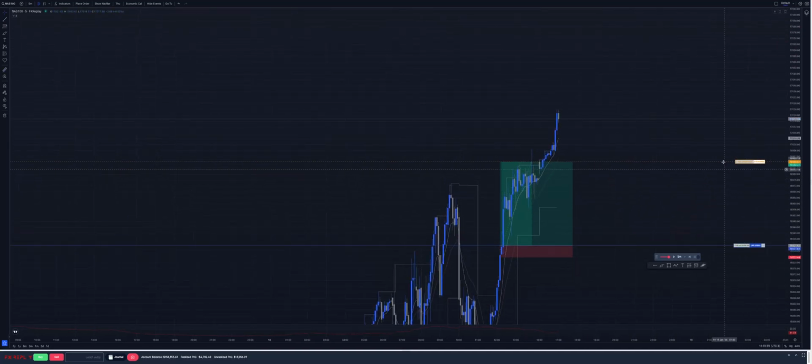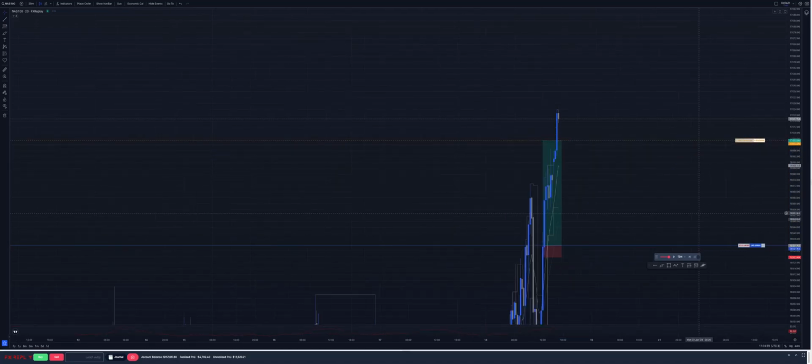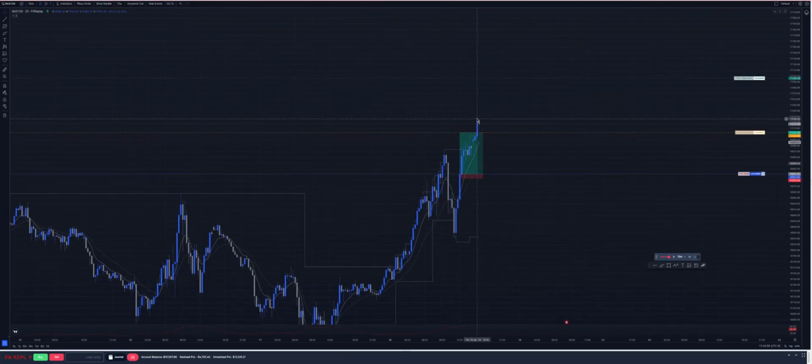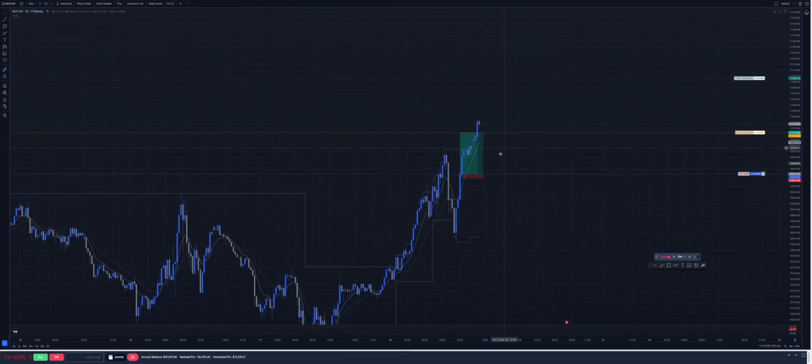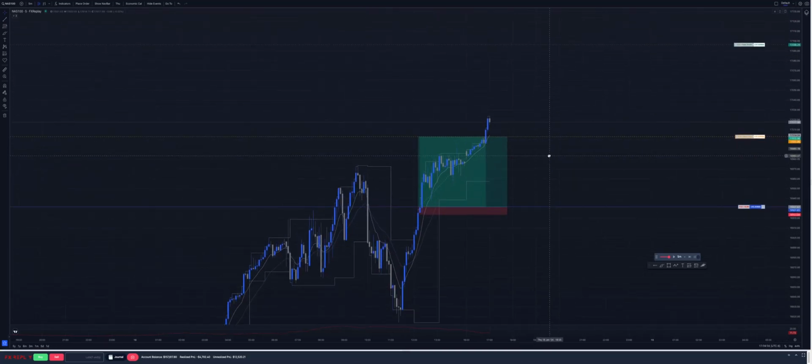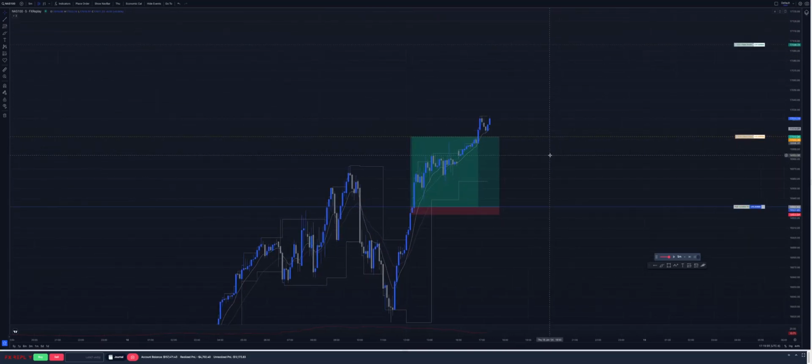So beautiful. Here you kind of have to look at opportunity cost. You're looking at 9 RR versus 7, so that's a difference of 3. I'm willing to take that because now if we step up to the 20 minute, we're likely going to start failing on the 5 minute right around here, which will start that stage 1. And if we're lucky, we'll survive it, but more likely than not, it'll come to around these levels and then continue building up. And that's where I'll get another entry. So let's see what happens.